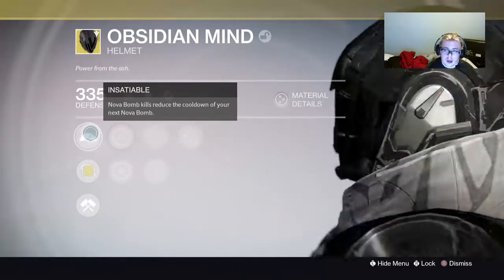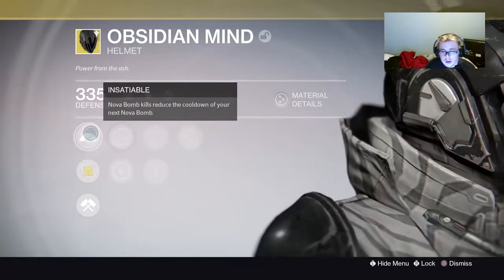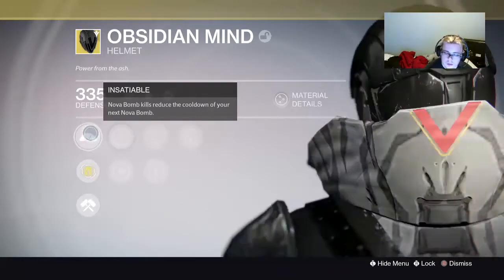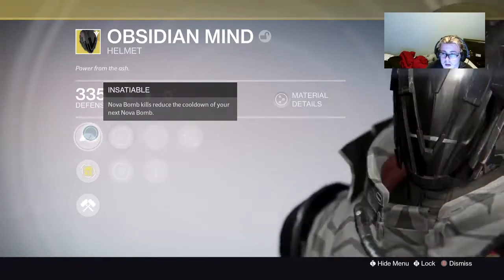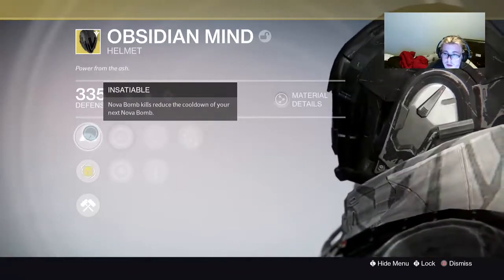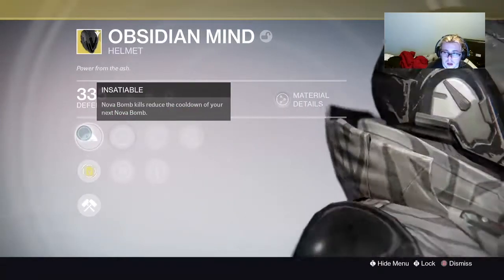The only reason I give it the edge over the Dire Skull of AHAMKARA is the looks, like solid black. You know, it can match the colors. If you want your helmet to kind of match your armor or whatever, black is really easy to match with. It looks pretty cool. And also, I mean, Insatiable isn't the worst perk, especially with that. So, coming in at number 4 is the Obsidian Mind.